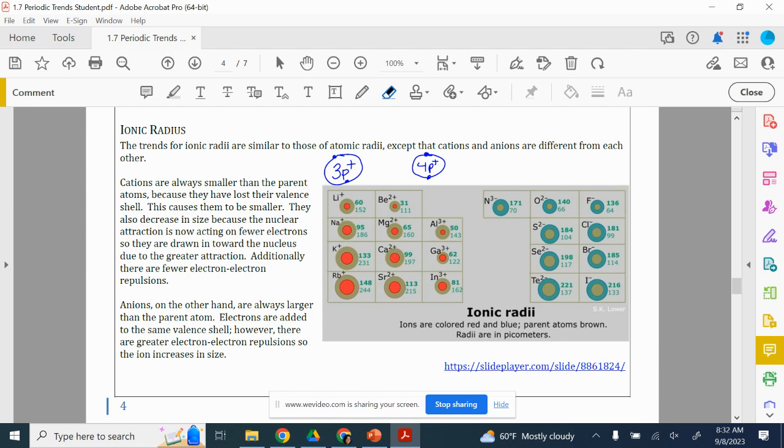So this is going to be smaller than this guy when they become ions, because these are going to lose 2 electrons. These guys are only going to lose 1, because remember, they want to look like the previous noble gas. And these guys, if we looked at their electron configuration, now that they've become ions, what do they look like? If I just showed you the electron configuration for these guys as ions, what would they look like? They would look the same, and they would look the same as what else? Helium. Yes. Okay. So they're going to be isoelectronic, I think that's the term, with helium, because they've lost 2, they've lost 1, and they look like helium now.